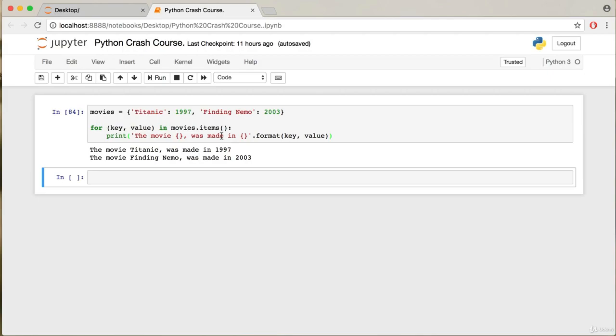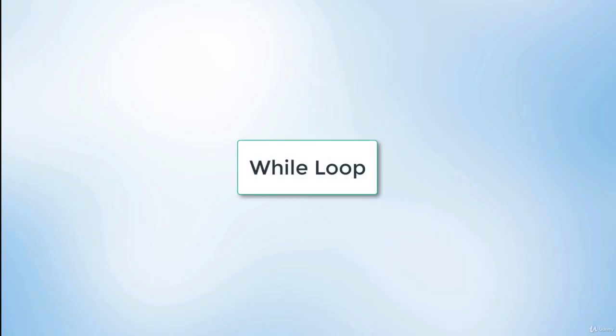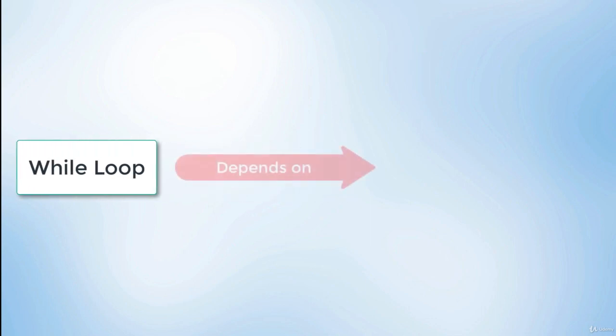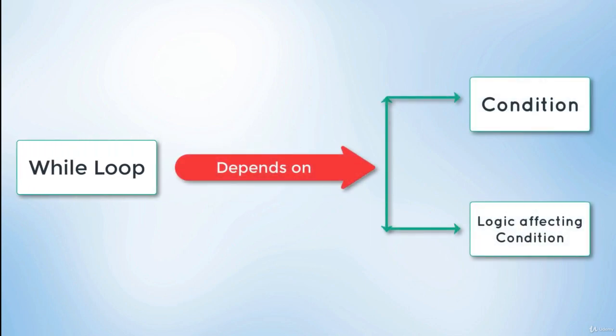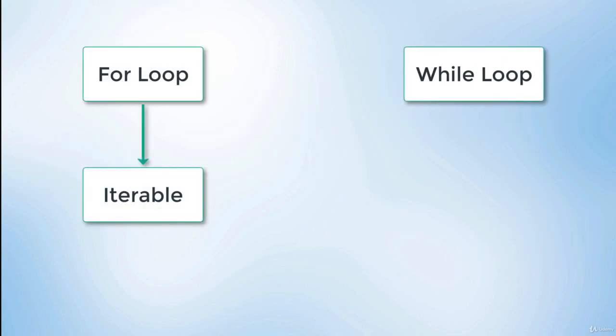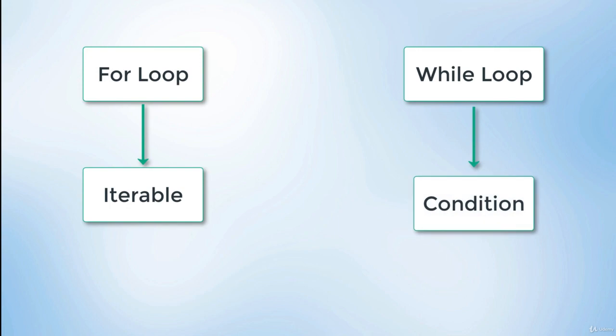That is all for for loops. Now, the difference: while loops have an indefinite amount of iterations, in the sense that the number of times a while loop will iterate through a block of code depends on your code's logic, and whether or not a certain condition is met. If you're not careful, the while loop could go on forever. So, rule of thumb, a for loop iterates through an iterable, and a while loop iterates based on a condition. While a condition is true, the while loop will invoke its block of code repeatedly until the condition becomes false.